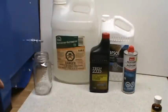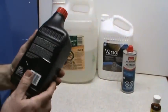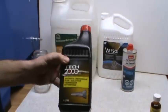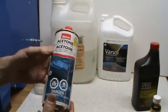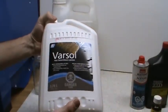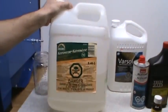Ed's Red is made up of primarily 4 components. The first one, which gives it its name of red, is automatic transmission fluid. What you're looking for is Dexron 3 or Dexron 2 type automatic transmission fluid. Another component of the cleaner is acetone. You can find this in any paint supply area or hardware store. Next item you'll need is Varsol, which is commonly in the paint supply area as well, also used for cleaning automotive parts. And the final component that we require is kerosene, and this is a deodorized type, sulfur-free kerosene.